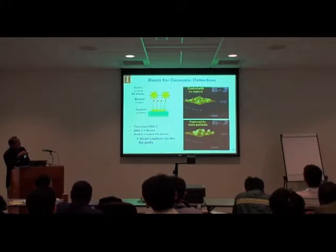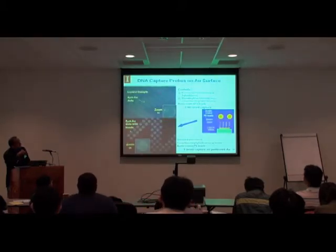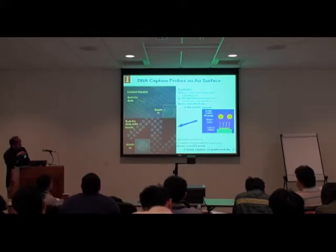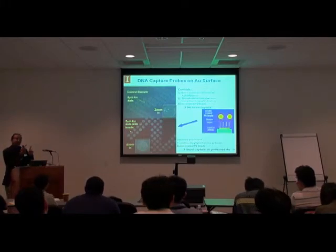Then if you put in these beads, the avidin will bind to the biotin. Here you can see that when you have a control where the beads are not supposed to bind, you have very few or no beads, but on these gold dots you can see lots of beads when you have the right complementary sequence. So things like that have been used for sensing of DNA molecules, where the DNA forms the linker between a larger structure and the surface.